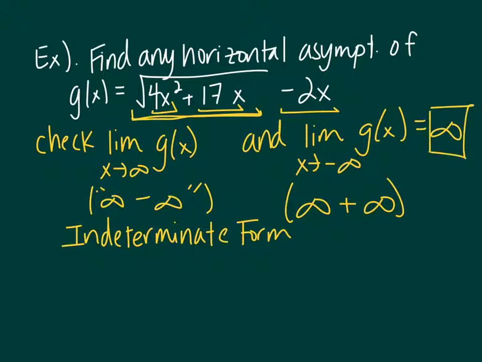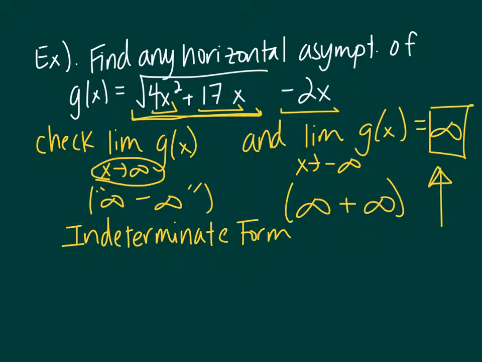And again, this notation is shorthand. The limit really doesn't exist. Infinity is not a number, but this notation is shorthand for telling us that as x gets more and more negative, my function is blowing up to infinity. So really the only place that we might have a horizontal asymptote, since we don't have one as x is going to negative infinity, is as x is going to positive infinity. So we're going to check that now.